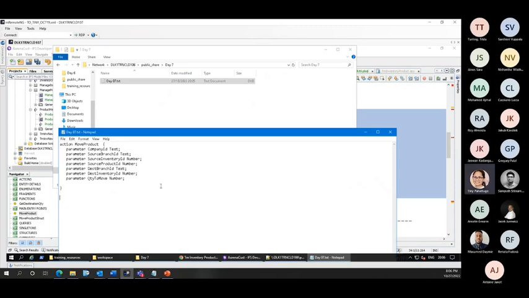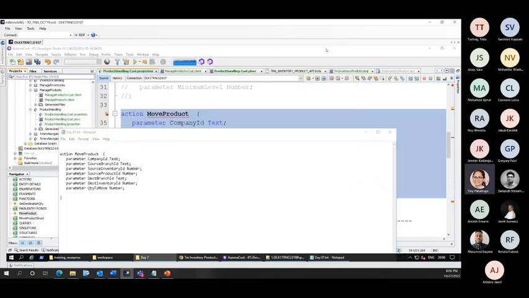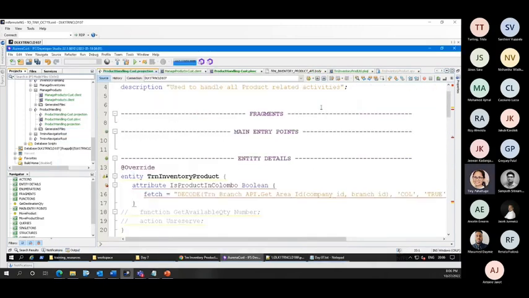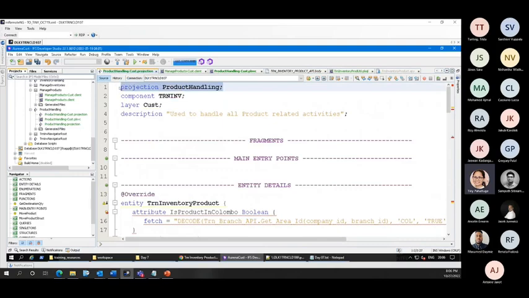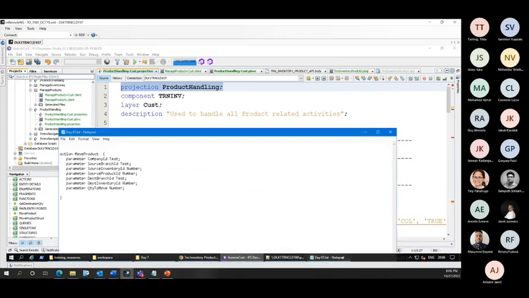What you simply have to do is declare the action move product in the projection product handling, and there you can have this declaration.